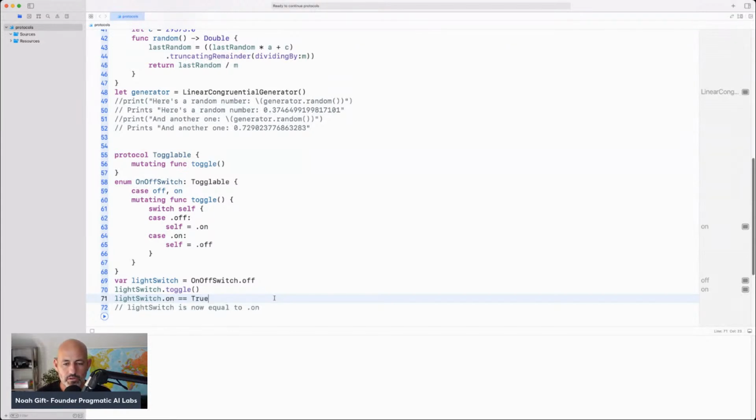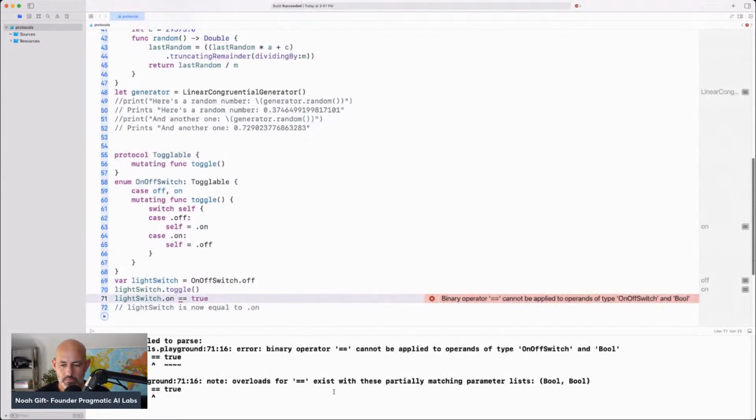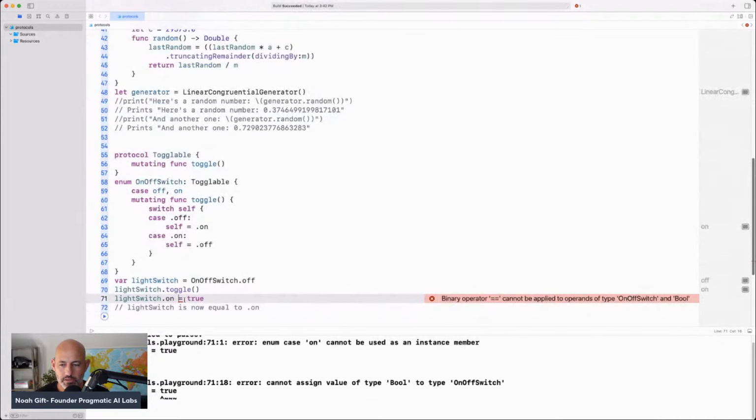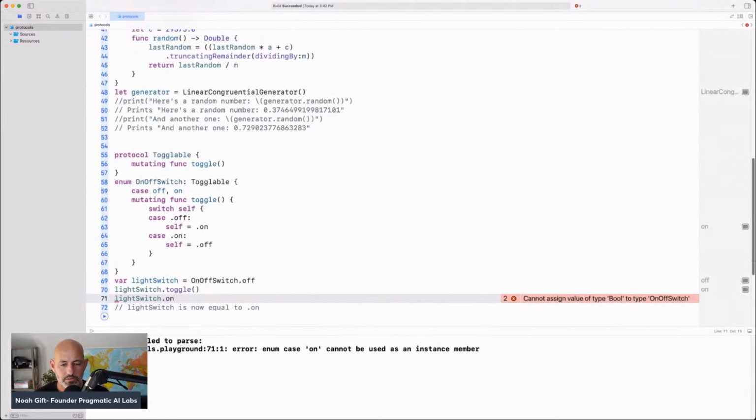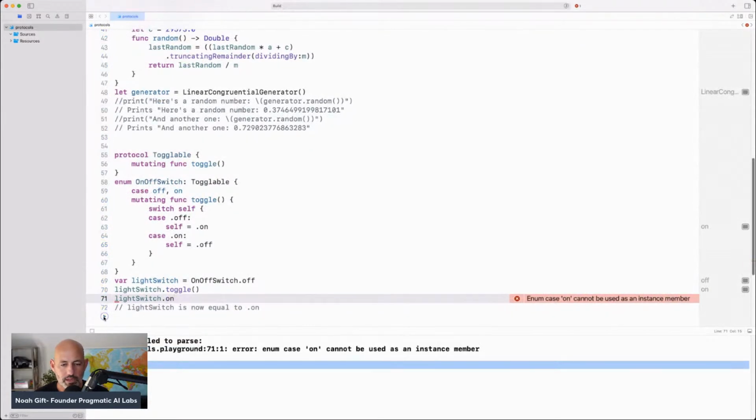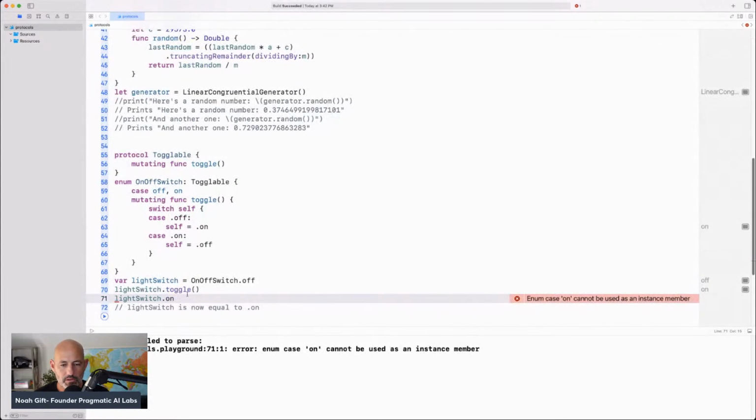Does that work? I actually don't know how conditionals work in Swift, but I guess if I just print it, maybe that'll show me. What does that do? So if I run it again, so it's off.